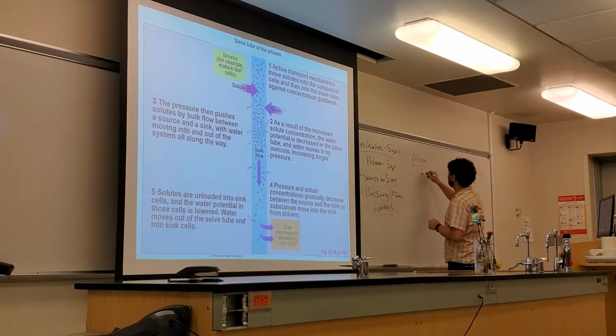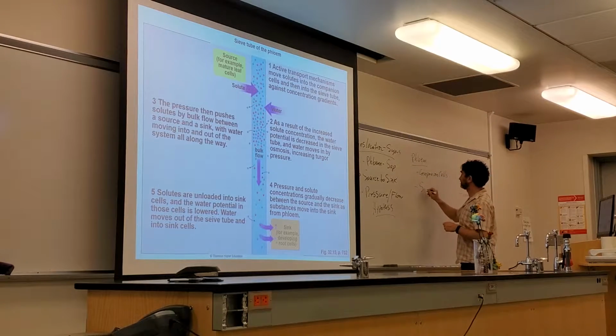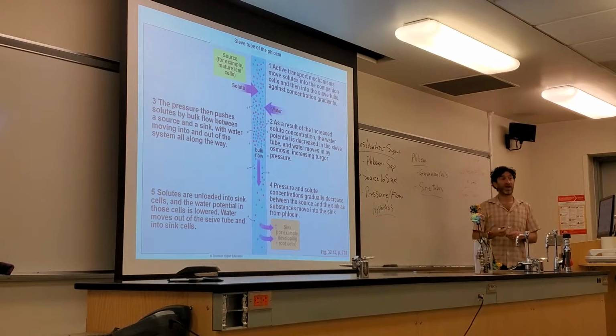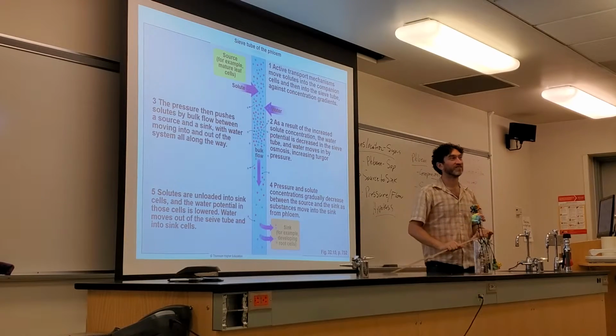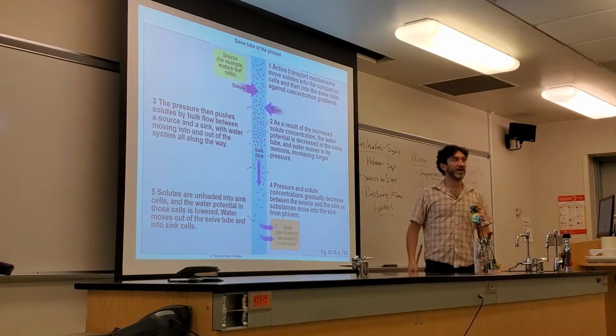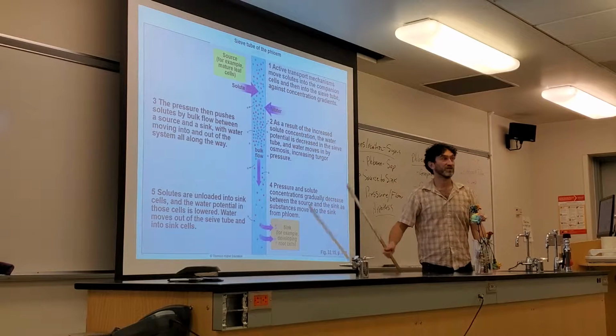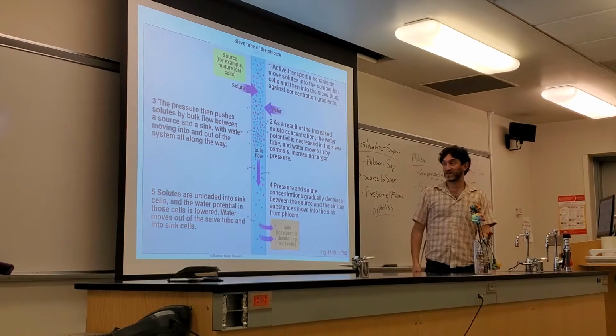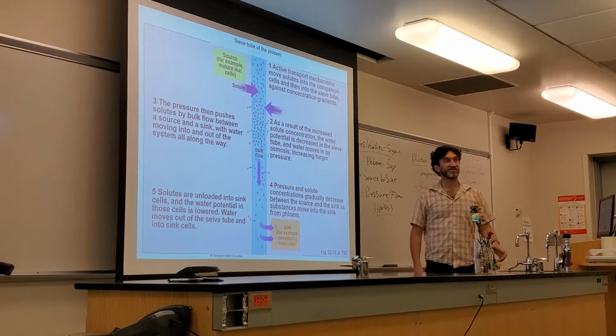Phloem is made up of companion cells and sieve tubes, right? Well, the sieve tubes are the ones that are carrying the sap. What's the companion cell doing? It's based on what I just told you. What do they do? They control the amount of solute that comes in. Very good. They're the ones, the companion cell, that is loading the solute into the sieve tube, okay? It's also where the unloading occurs as well. So that companion cell is helping with the loading and the unloading of the solutes.